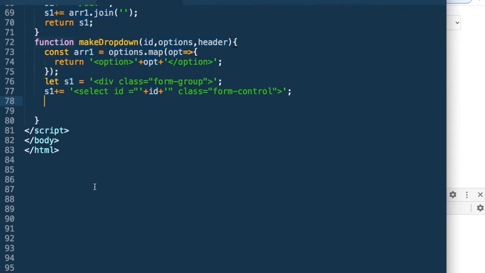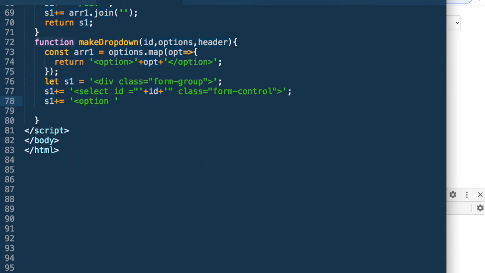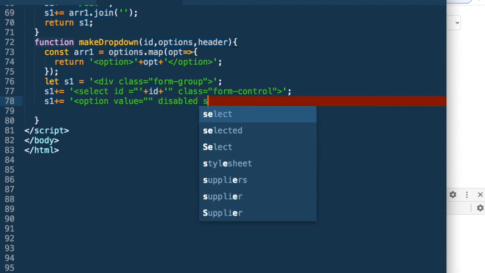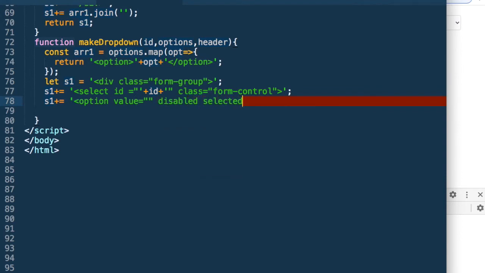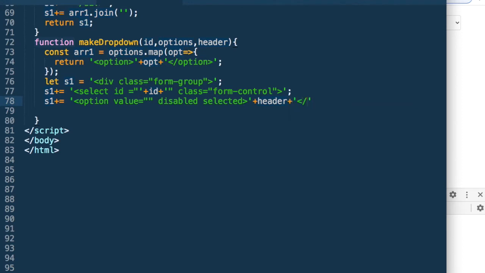So let's put in s1 plus equal to option value equal to disabled selected, and what is the value we want to show there? Header, slash option.